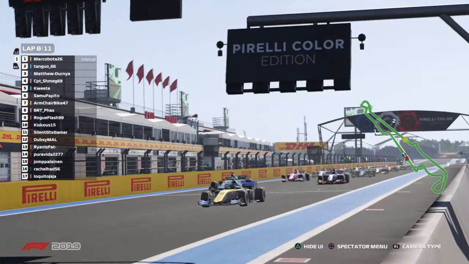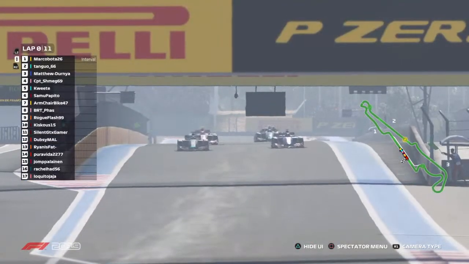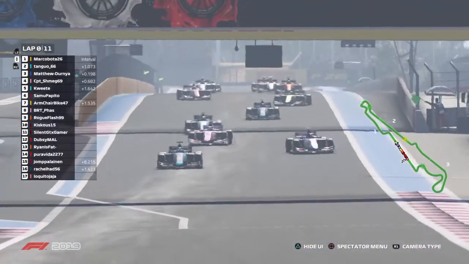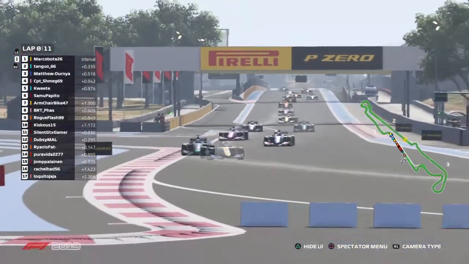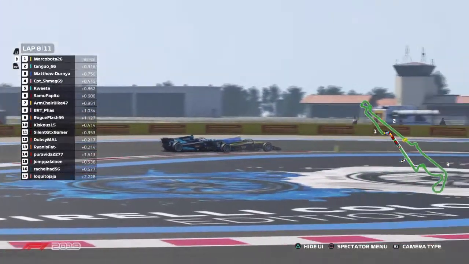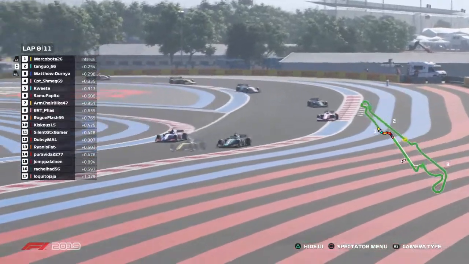Okay, so now we're starting for the formation lap. Yep, okay, so it is 11 laps. So, yeah, it was half of the race like I said. And Marco is ghosted still. But I think he's active. I hope he is.